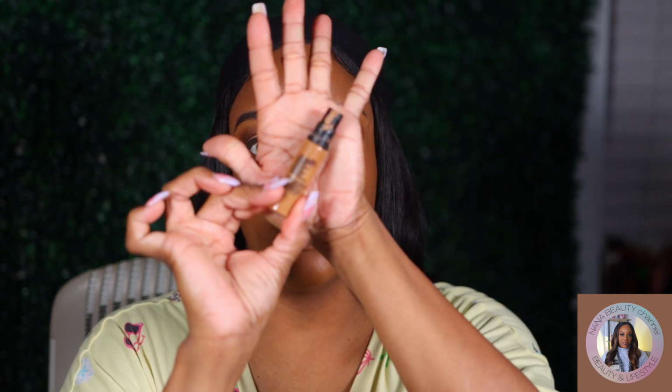Alright, for concealer, let's see. While we're sticking with MAC, because we've been on MAC lately, I've been digging back into my MAC loves. I'm going to take the Pro Longwear in NC45 for concealer today. I always have to remember to hold it up, because I be trying to pump it like this. No. So, yeah, we back on MAC again, like we never left. That's concealer.